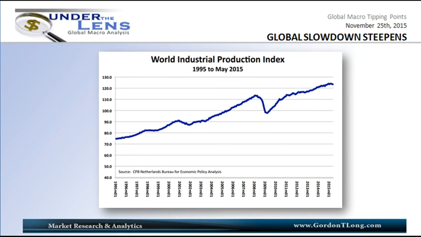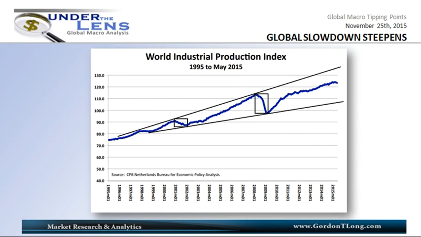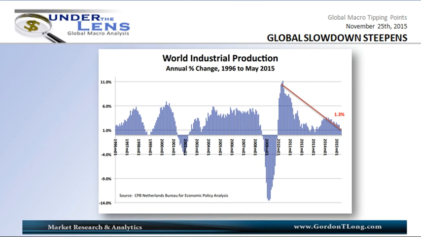Let us shift our global supply chain examination to actual industrial production from which global trade is produced. It has clearly leveled off and appears to be turning down for only the third time in 20 years. If we add some trend lines, we see the impact of the two financial market crises we've experienced since the dot-com implosion. It also shows the degree of slowdown since the last financial crisis. Looking at world industrial production on an annualized change basis, we see a steady and clear decline.